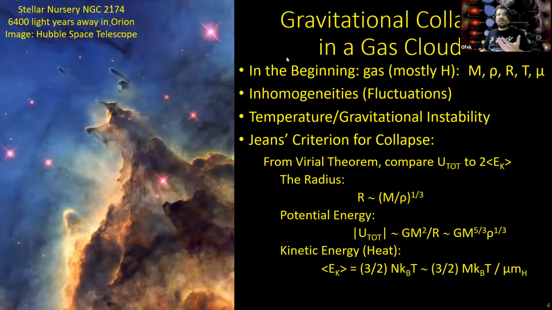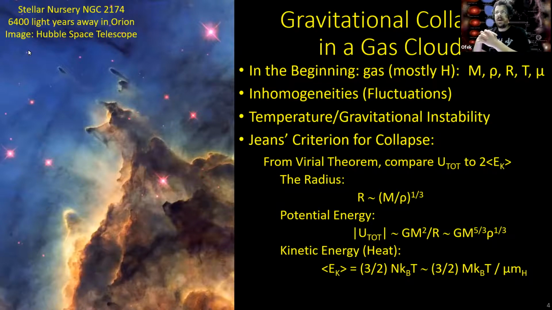Typically, a gas cloud will not be completely homogeneous, as we can see in this image on the left, and basically nothing in nature is completely homogeneous. So we'll have some fluctuations coming from temperature differences, random fluctuations, quantum fluctuations, effects of other bodies in the sky and the surroundings. In some places, we can look at those fluctuations and ask, are they stable or unstable? That is, if we have some overdensity at some portion of the cloud, will that overdensity decrease? Will it just fade out into the rest of the cloud, disappear, dissipate? Or will it actually induce more mass to be attracted to the same overdensity and eventually cause a collapse?